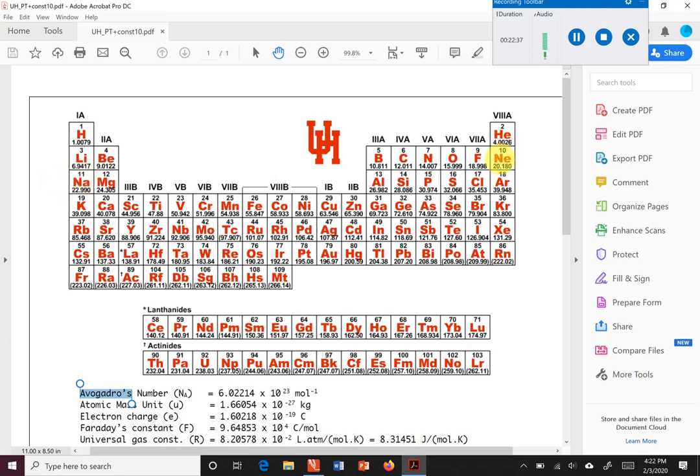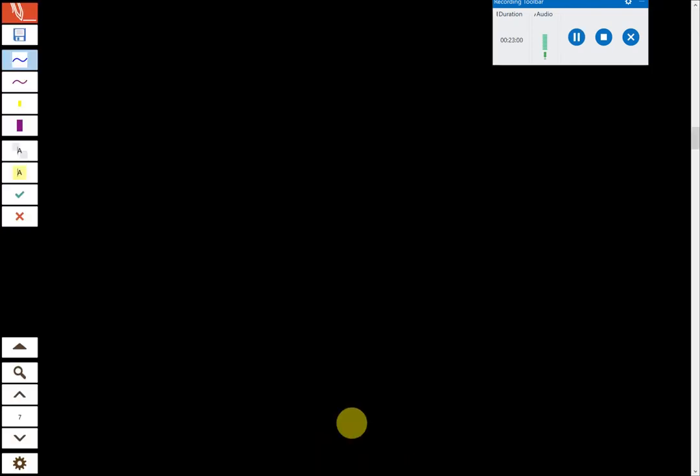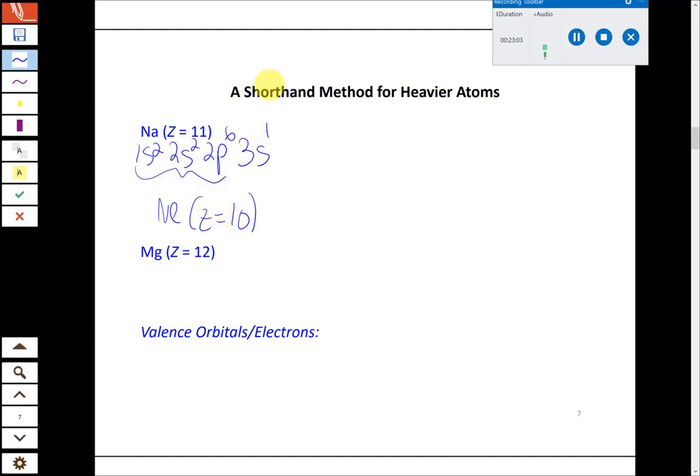So what we often do for these heavy elements is we go to this column of the periodic table, the element that comes before it, what's called the nearest noble gas. So Na is number 11. The noble gas that's closest to it is neon, Ne, and we're just going to abbreviate those first 10 electrons with just that symbol Ne. Because basically, again, that's a completely filled 1s, 2s, and 2p subshell. And so we're going to abbreviate these 10 electrons with just a bracket sign and the symbol Ne, indicating that we have that electron configuration, the 10 electrons for neon, plus this last one here, which is the 3s1.